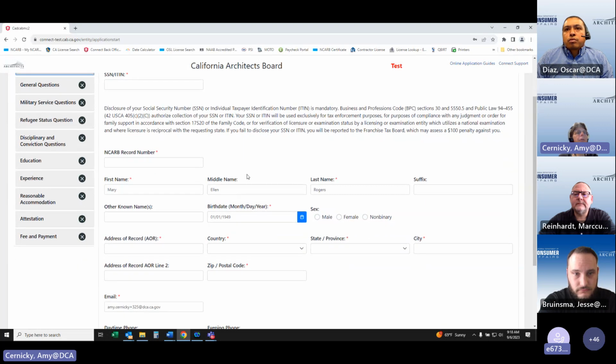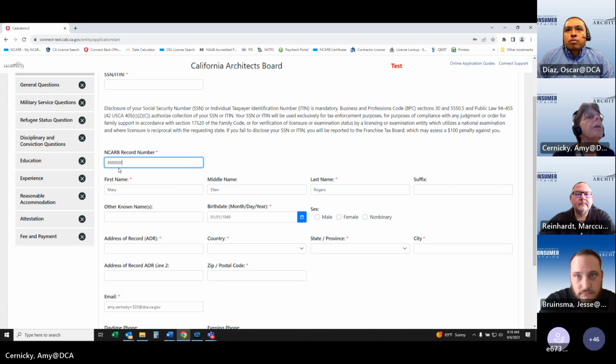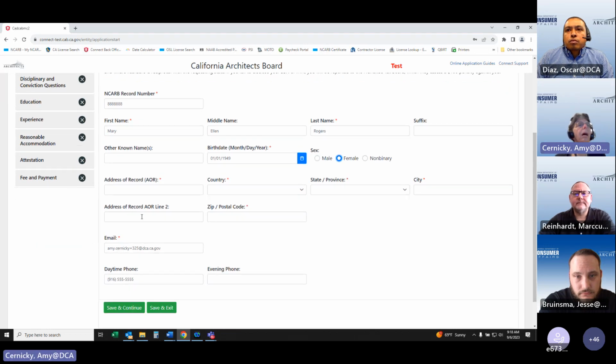Here, the things that you entered during registration will be brought over. Here's where you'll enter your NCARB record number. And then you'll enter anything else, your sex, your address.